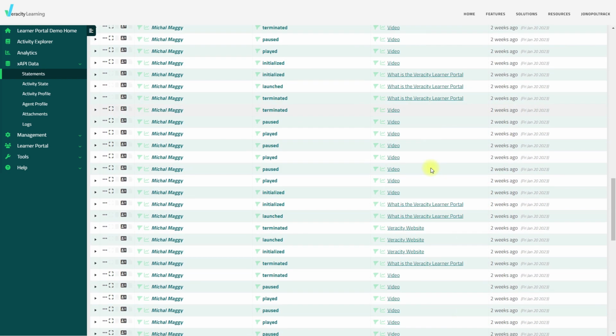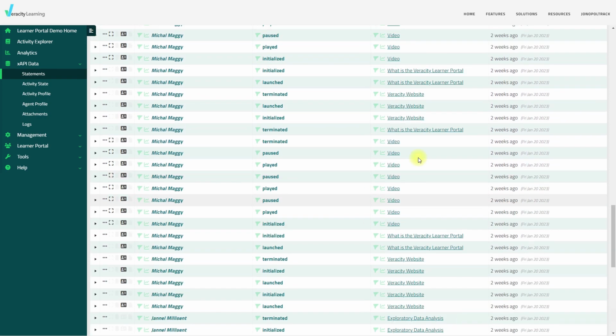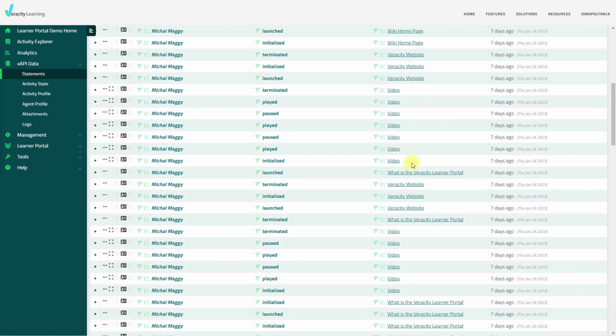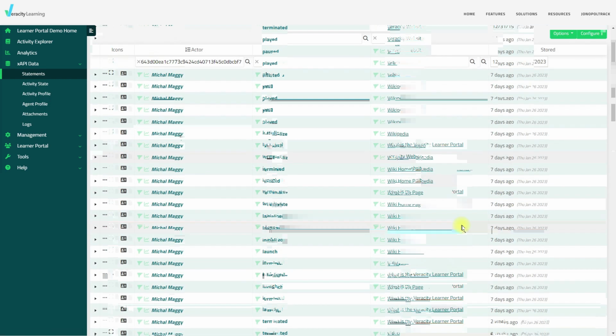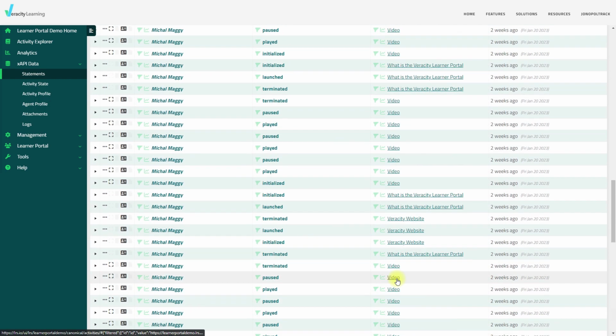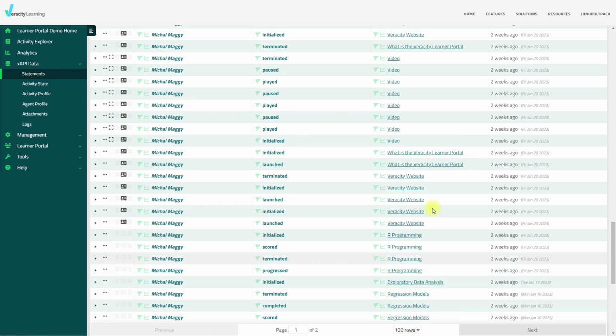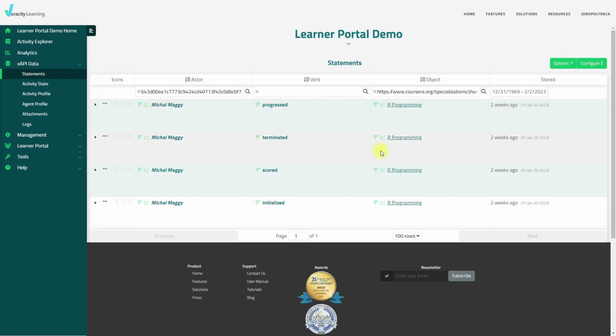Eventually it'll be more than just one person and we've got multiple pages. But just like we did, we can filter based on a person, or filter based on that person and a particular learning object, and now this is just the filter of what this person did on the R programming course. So pretty powerful, just scratching the surface, a lot that you can do with this statement viewer, but you'll use those concepts we just talked about in the statement viewer.